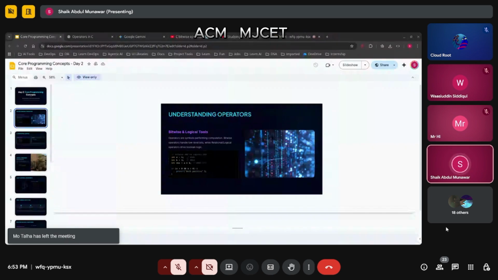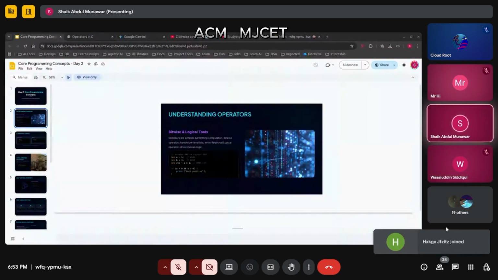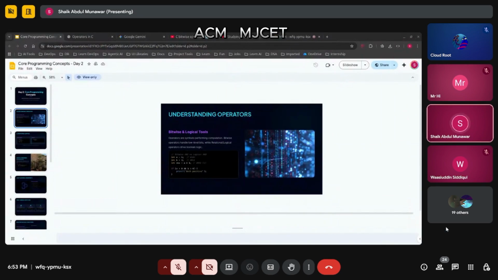When you do AND of 5 and 3, you get this binary number, which is 0001. And in integer value, the value of 0001 is 1. This is how we use bitwise operator at the very lower level, I mean at the hardware level.